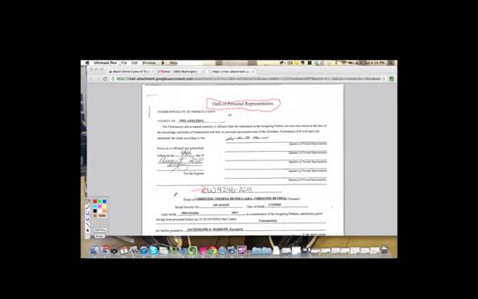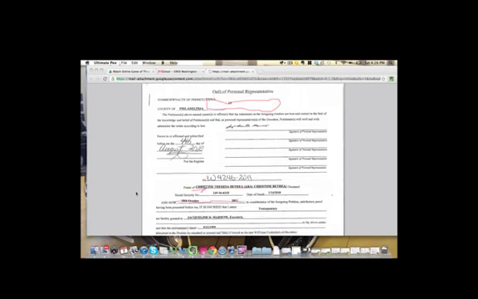This is the estate of Christine Teresa Bethea, the person that passed away. You've got her info, her social, her date of death, and so on.